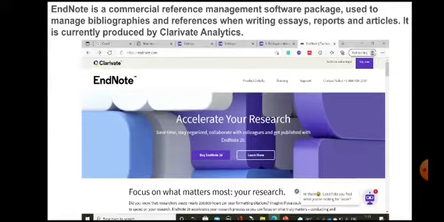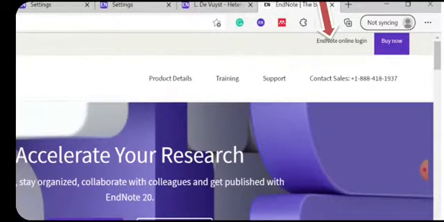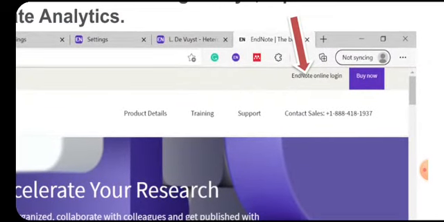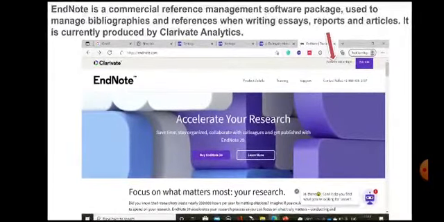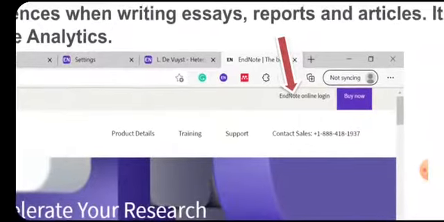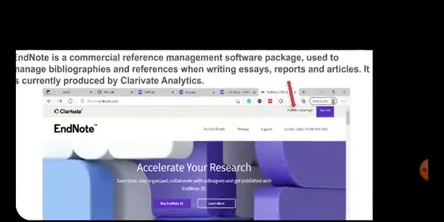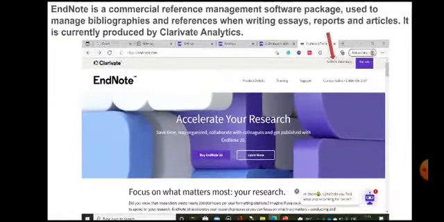If you type EndNote on Google, this site of EndNote will appear. You can see here you need to log in. For login you need to register first, just like Google Scholar, and after registering you need to log in to this EndNote.